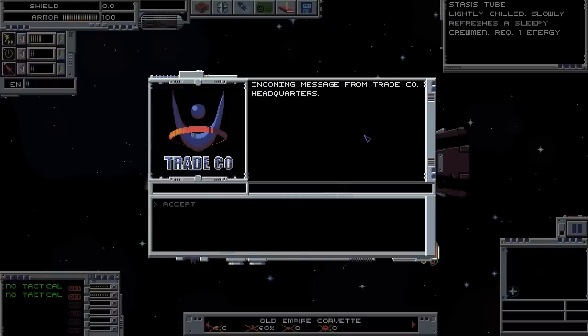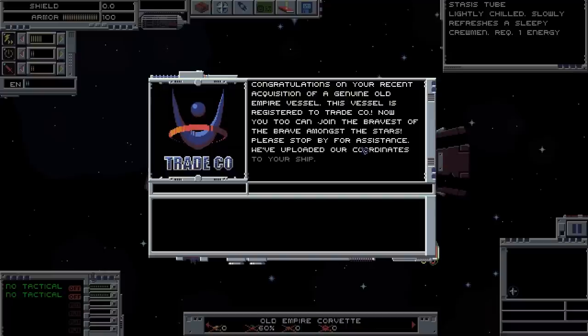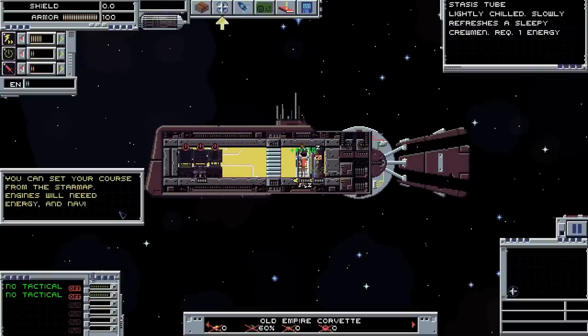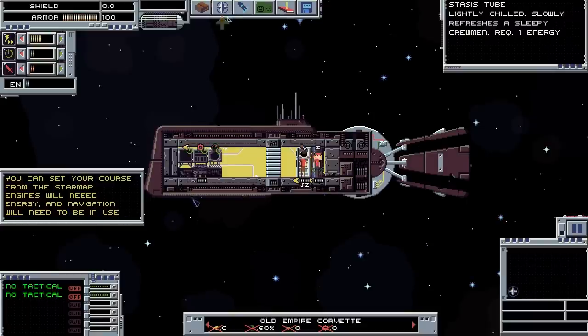Here we go. Ooh, who's this? Incoming message from Trade Co. Headquarters. Oh, hi, guys. What's up? Congratulations on your recent acquisition of a genuine old Empire vessel. This vessel is now registered to Trade Co. What? It's mine. Now you too can join the bravest of the brave amongst the stars. Please stop by for assistance. We've uploaded our coordinates to your ship. Okay. Now we got to head over to Trade Co. and check in. You can set your course from the star map. Engines will need energy, and navigation will need to be in use, of course.